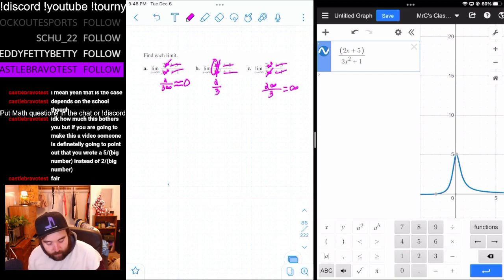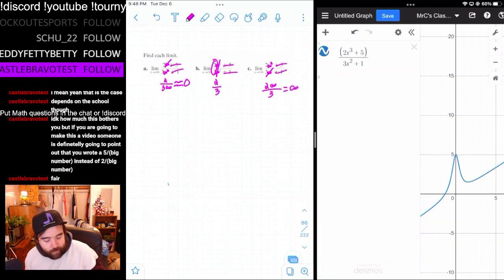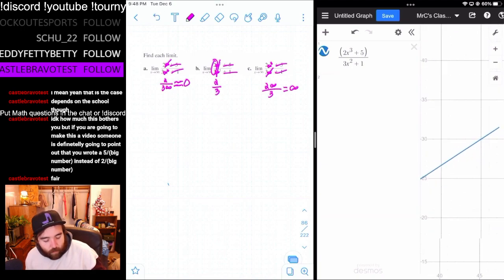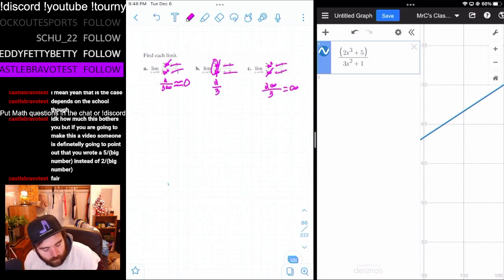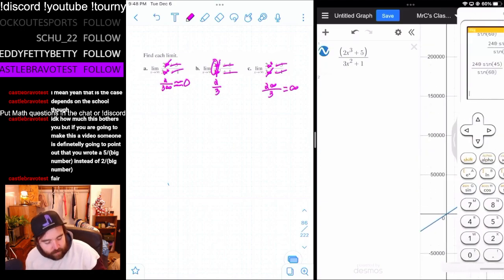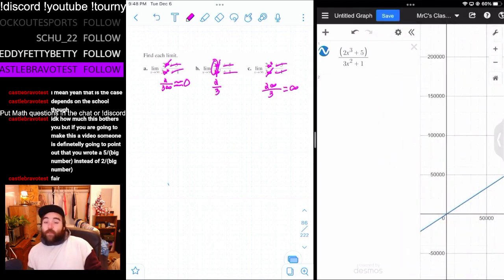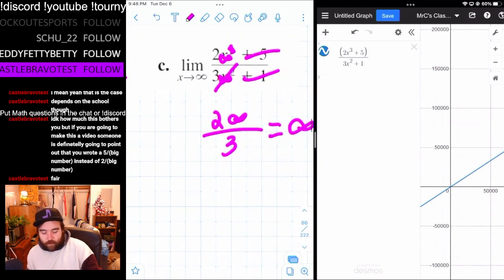And if we make the power bigger on the top, we make that x cubed now. Now you see what happens. As x gets bigger, the y value just keeps going up and up and up. And so you see there, you zoom out like this, you see the y value is going up towards infinity. Just like we found.